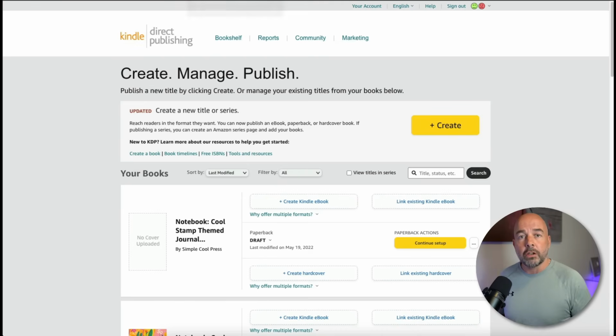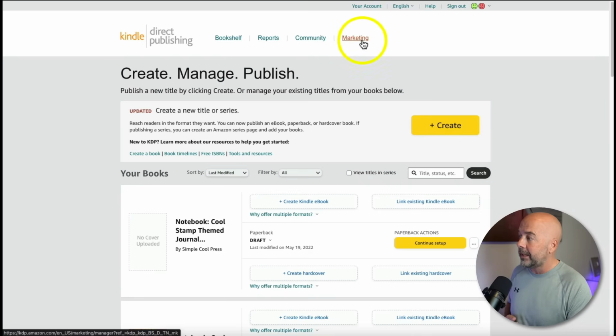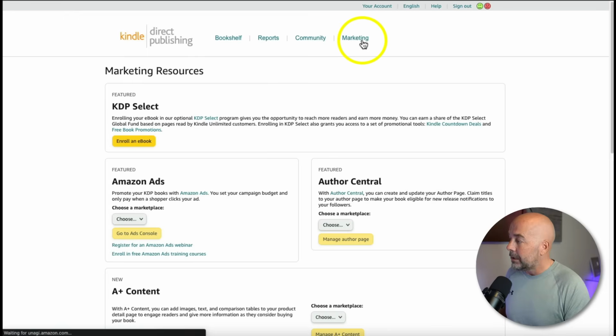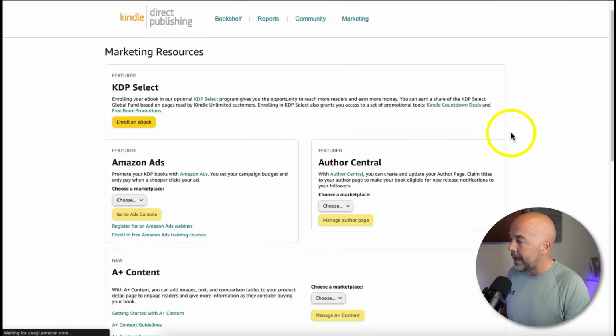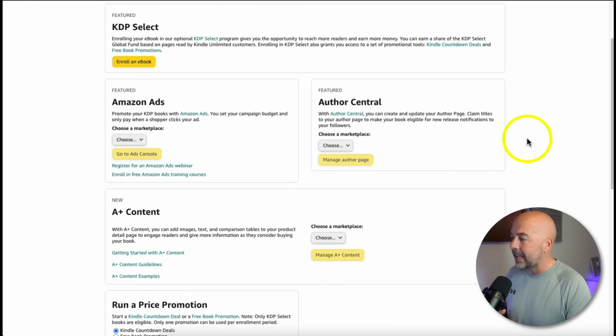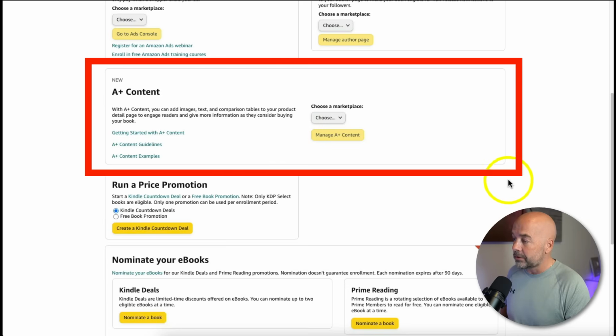So you want to go to your KDP dashboard, and you'll see here at the top we've got this marketing tab, so just click on that. And here it will take you to the marketing resources pages where you can choose things like Amazon ads, Author Central. But if we scroll down a bit, we've got this A+ content here.